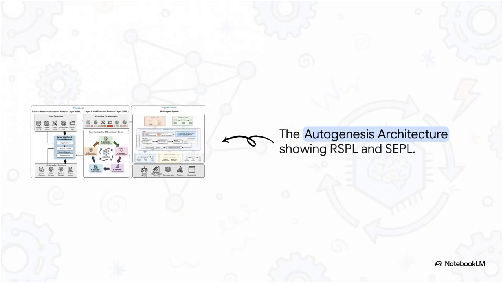And this is how it all brilliantly comes together. You have Layer 1, the RSPL substrate, acting as a structured database for all those core resources. These feed directly through a context manager that handles version lineage. This is absolutely the foundation that makes evolution possible. By externalizing these components, the AI can safely observe them, grab them, and swap them out without breaking the core reasoning engine. It sets the stage perfectly for the second layer of the protocol, which sits right alongside it.